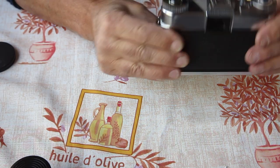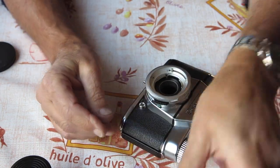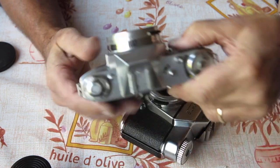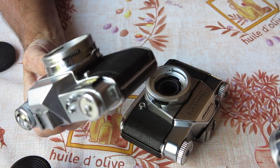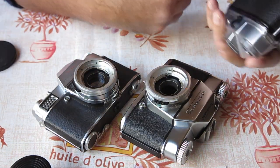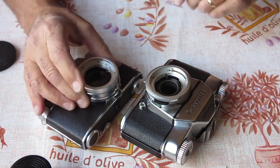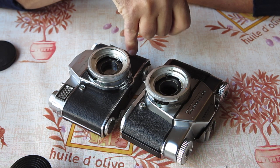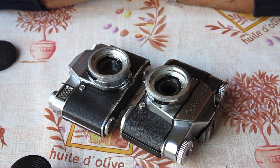Well, a Bessamatic M and a Reflex S. Possibly that body with the back from the other body. I think that might make a good choice. I've just got to make sure I send back the best of those two cameras.